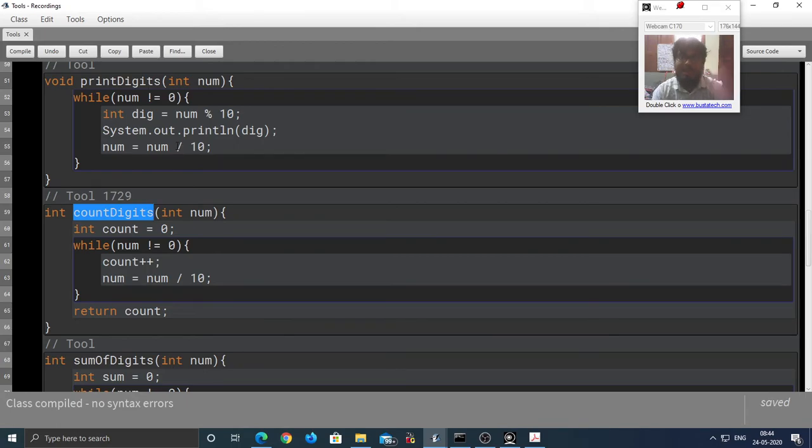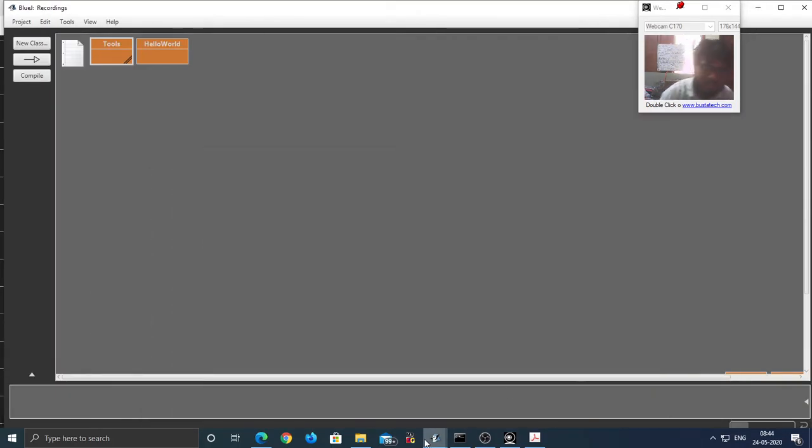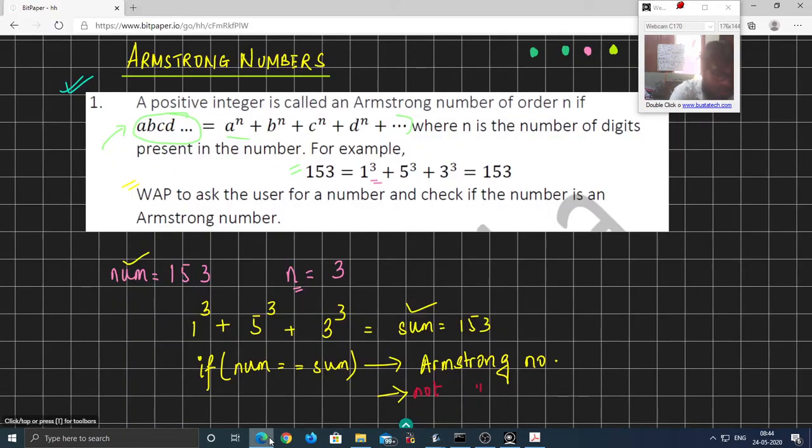And in addition to count digits, we have to use print digits, which we are going to modify, all right? So the tools that we need to use would be count digits and we will need to modify the existing print digits function.